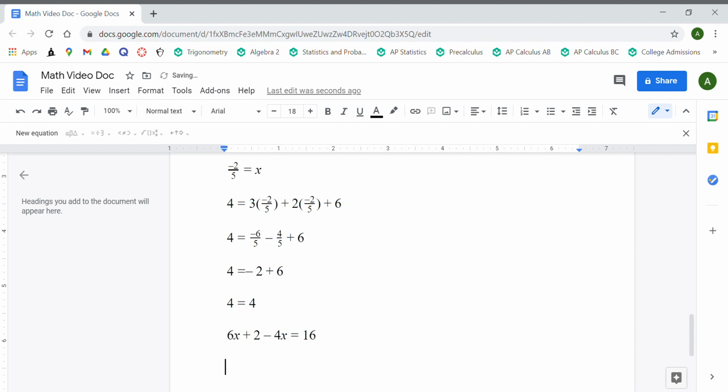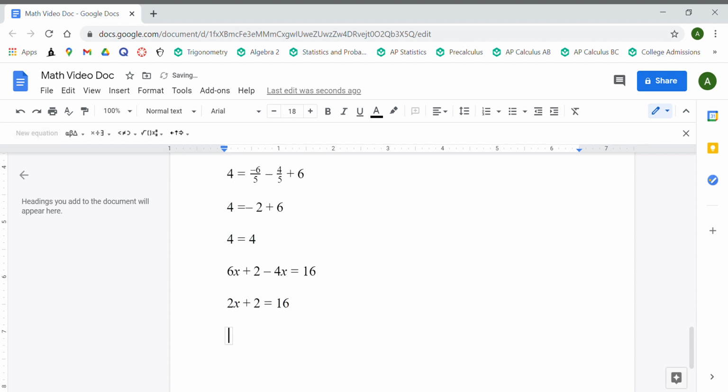And if you're stumped, don't worry, I am happy to walk you through this. Alright, so we have 6x plus 2 minus 4x equals 16. Now we do have a constant in the middle. Don't worry about it. It has nothing to do with the like terms. You just need to pay closer attention to the signs here. So we have a 6x and a negative 4x because we're subtracting. Combining like terms, we have 2x plus 2 equals 16.